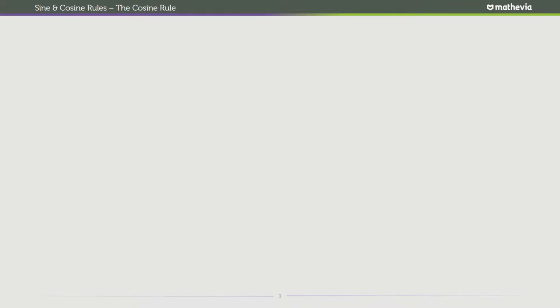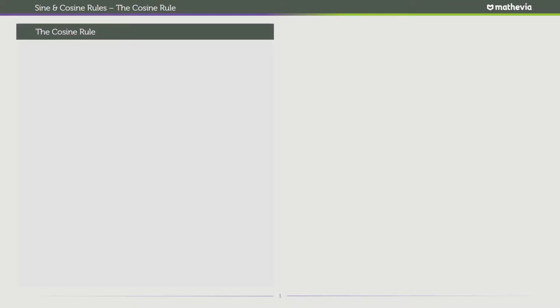So the cosine rule. Now, what exactly is the cosine rule? What basically does the cosine rule involve? We have this triangle. Okay, so we learned the sine and cosine rules, basically applying trigonometry to solving non-right angle triangles, so just your regular triangles. And then basically we talked about the sine rule. We apply the sine rule when we have a pair of sides and angles. Okay, so we have two pairs of sides and angles.